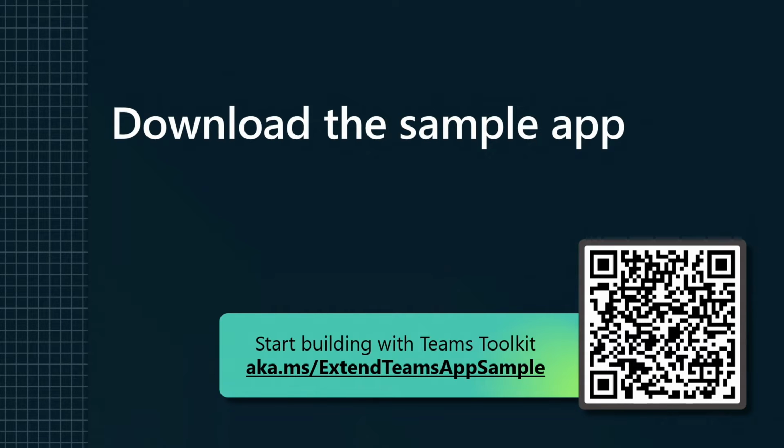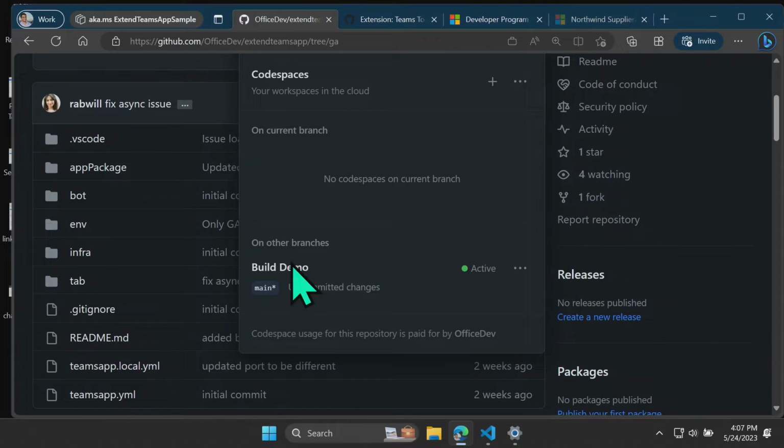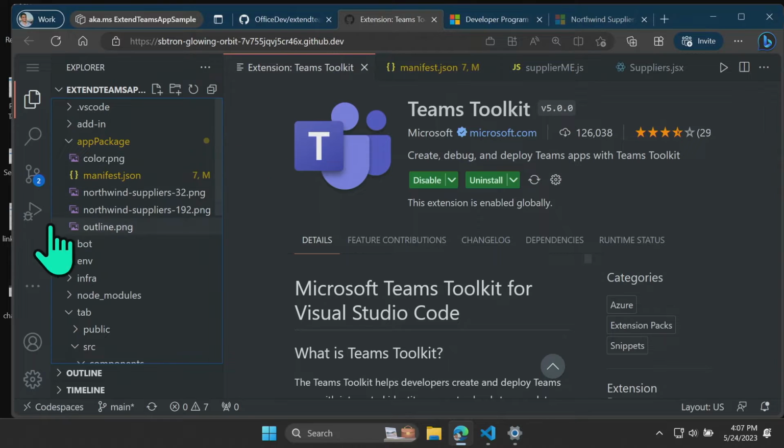And if we can get the projector to switch over, there you go. So this is available on GitHub right now. If you go to that link, the sources are all there. How do you get started building this app? The easiest way is using GitHub Codespaces. I already have one built up here, so I'm just going to launch that. And when I do, I get a full instance of VS Code right within the browser.